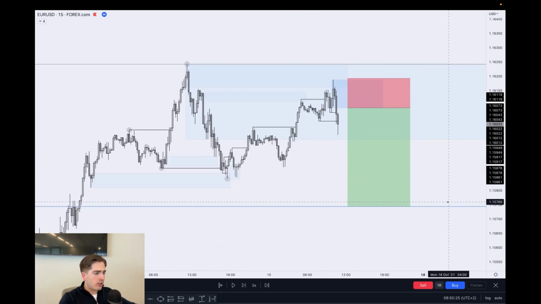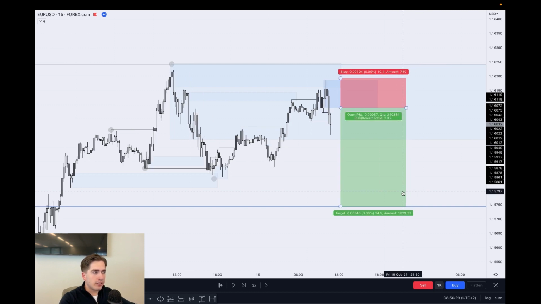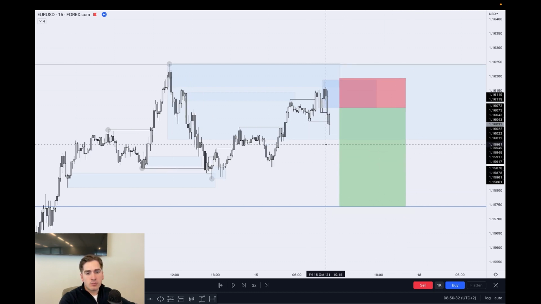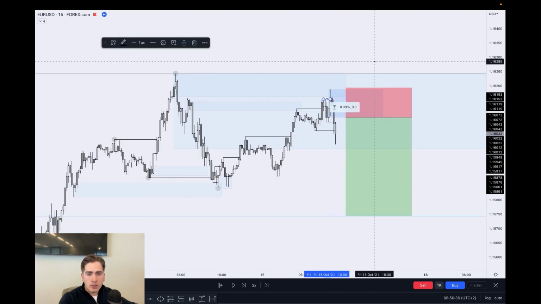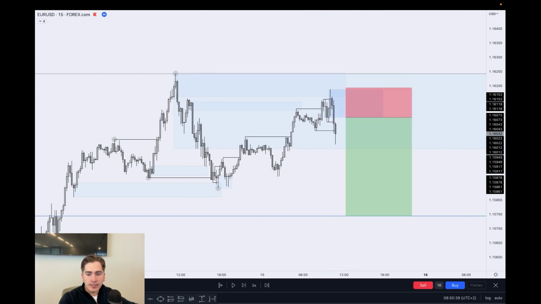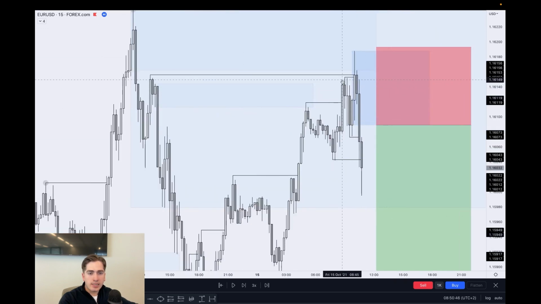Just quickly thinking what other confluence we have in this particular scenario: we have seen, of course, a sweep of liquidity on the 15-minute as well. So this high over here from liquidity. Next up, we had this high as well. And this high is even more interesting because we can see that price came up towards this high over here, but failed to close above it. Then the overall sweep of liquidity came through this wick, just a quick wick tap towards that supply, and then a push down.